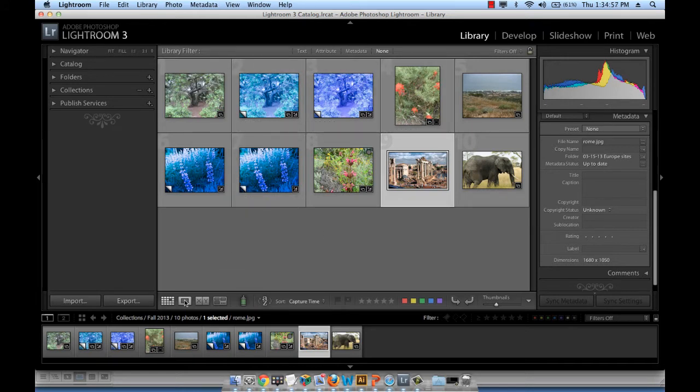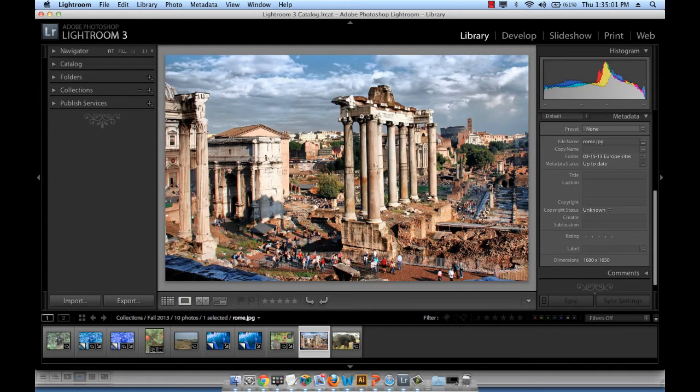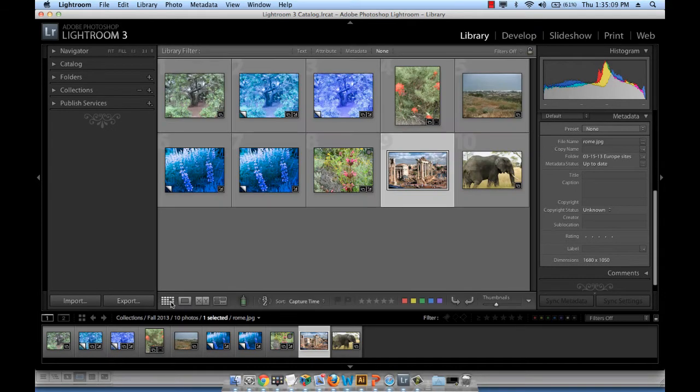I just click on loop view on this little second icon, and then I'll be able to see this beautiful image of Rome alone. And if I want to go back to grid view, I just click back on this initial icon.